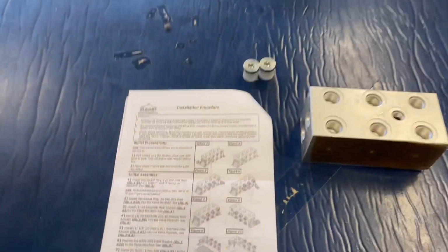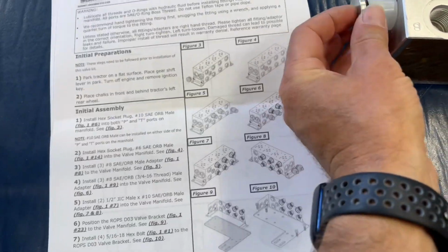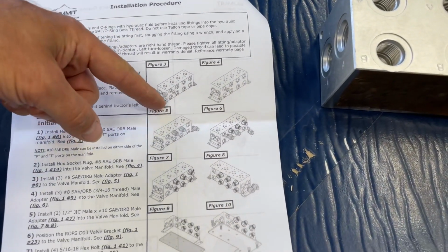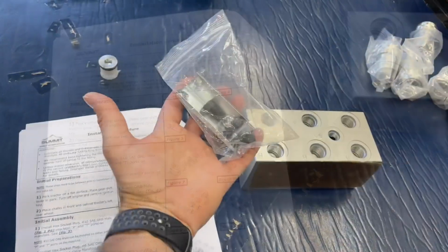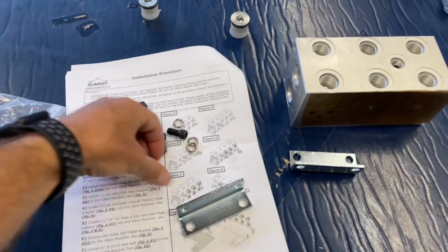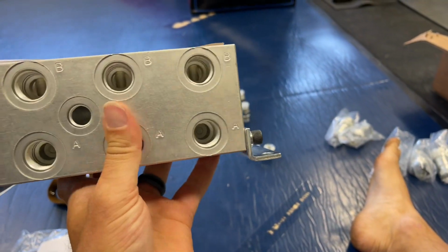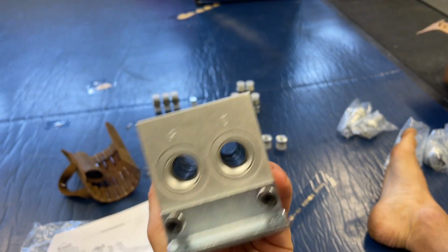All right, so we're looking at the instructions. Step 1, it says to install these plugs on the end of the block, but on the instructions, the little angle irons are already attached, so we're just gonna put those on there first and then put in these plugs. Here these are, we're gonna put those on, show you what that looks like. They come with locking washers, so we'll just get those screwed in there. There we go, got those installed. Like I said, they're lock washers. We'll keep that nice and sturdy.